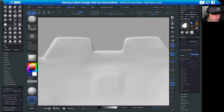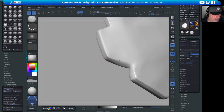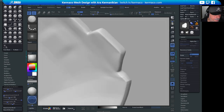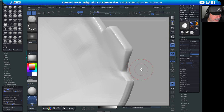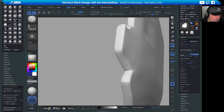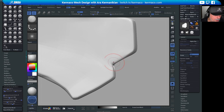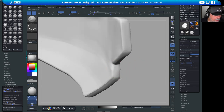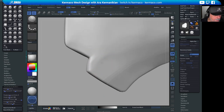There was a really good presentation on hard surface modeling, like Marco, I think both Cedric and Marco from Chaos Masons showed some cool robotic stuff with hard surface. If you guys haven't watched those, I highly recommend you watch them. There were some amazing presentations this year at the ZBrush Summit, and those videos are all available online. The good thing about ZBrush is if you want to learn, there's a lot of great stuff out there. Just make sure you get your fundamentals down, and then after that, it's a great adventure.